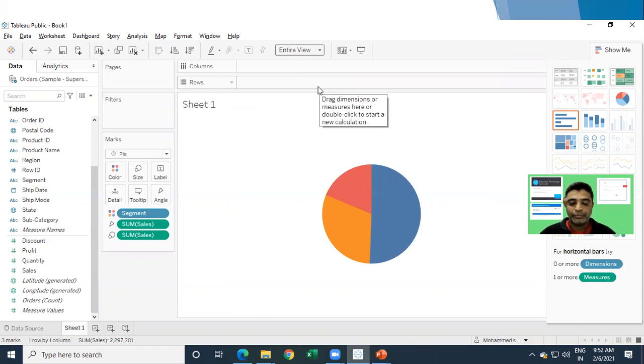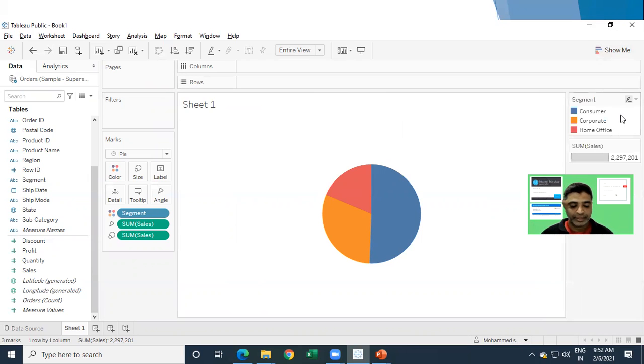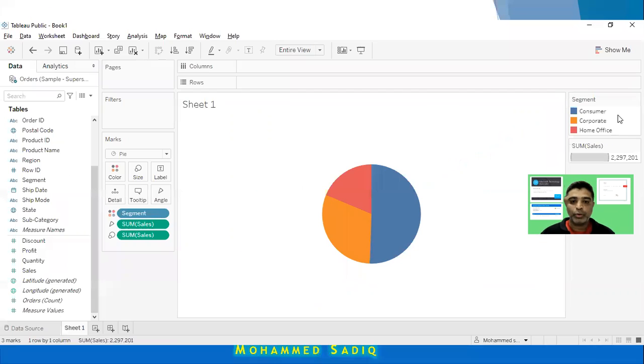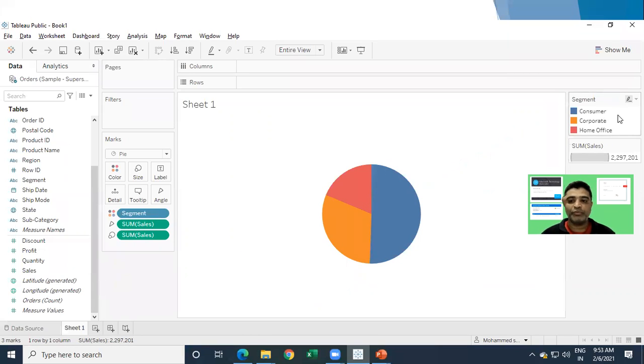Now, when I have this pie, you can see each color is representing a segment by default. The blue color is a segment, and we can easily understand that the consumer has done the highest sales compared to the corporate and the home office, and the corporate has got the second highest. Now I want to represent these values in the form of a percentage.